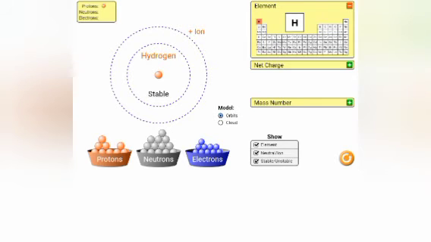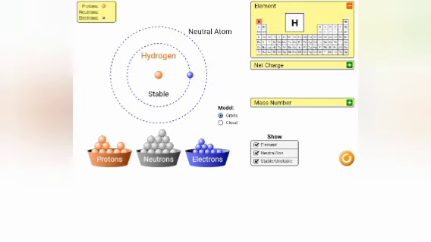Now, there is a positive ion showing around the orbit, which shows that it needs 1 electron to be able to complete. Now, on this diagram, apart from the nucleus, we have 2 orbits where the electrons are. The first orbit, which is the smaller one, can only occupy 2 electrons, while the larger orbit can occupy 8 electrons. So this is for hydrogen. It is now neutral because it has one proton and one electron.